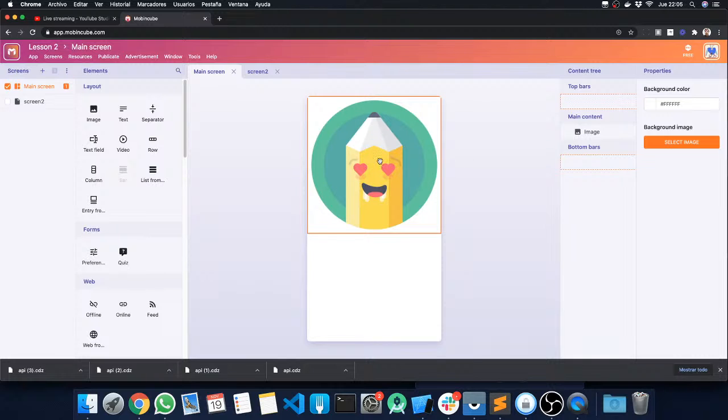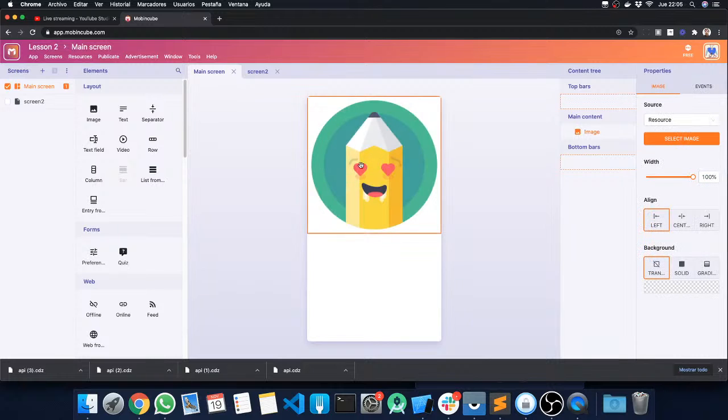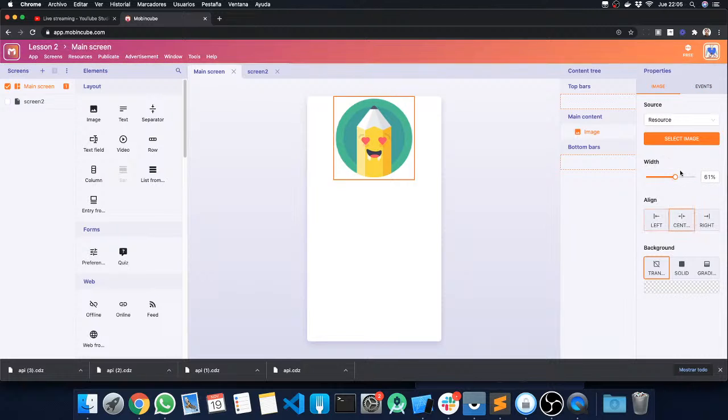This is super basic. So I'm going to edit the image by clicking on it. Here on the Events tab, I mean, this is the Properties panel. So I can change the size and everything that you already know. I can also add an event to that image. So you click here, and now we only support the on-touch event. So if our user taps on this image, we can make the app do something, like create an action.